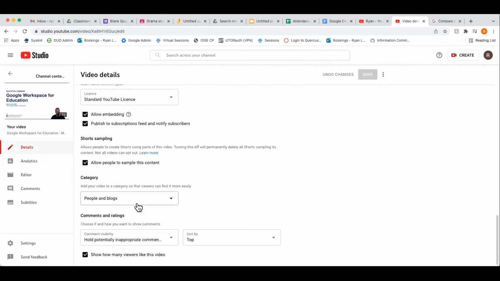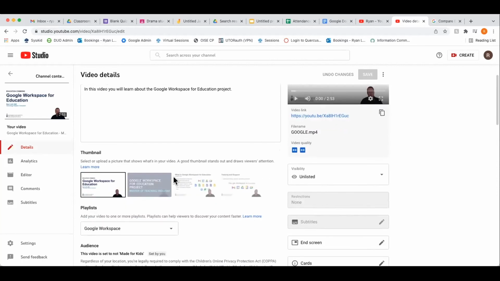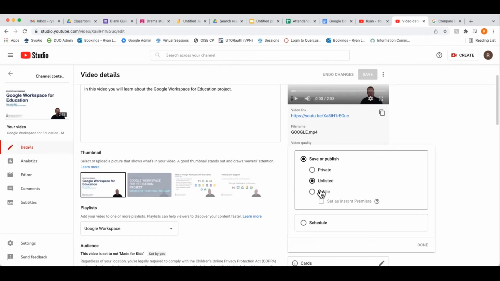And on the right-hand side here, you can choose what the visibility of your video is. If it's a public video, everyone in the world can see you teaching an English course or an English concept if they search for whatever is in your title. If you have an unlisted video, this means only people with the video link can see the video, aka students who are in your course, or maybe classmates or peers you've shared your video with.